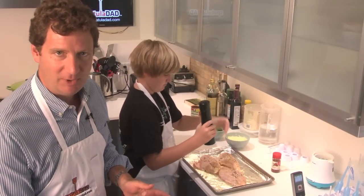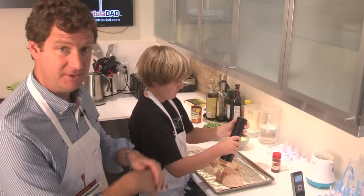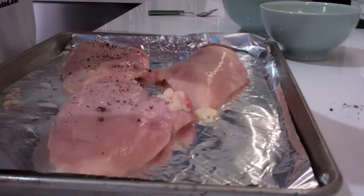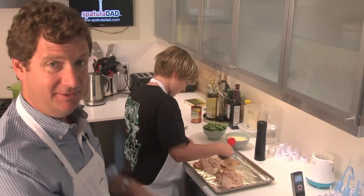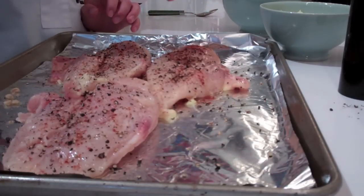These skinless, boneless chicken breasts have been marinating in lemon juice for about five minutes on both sides. Make sure you just coat them with lemon juice, and then put pepper and some paprika over both sides. We're going to put them in the oven on broil on the top rack for about three minutes a side. This is the best way to make this — have your kids make it for you and you can watch, and then you can eat it. It's really good.